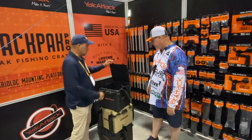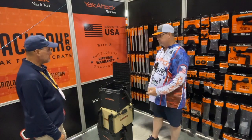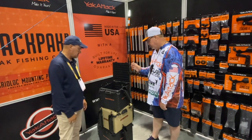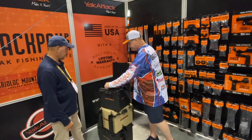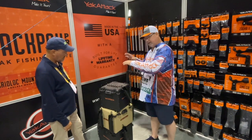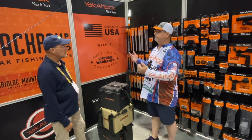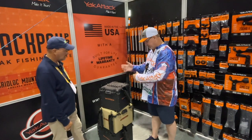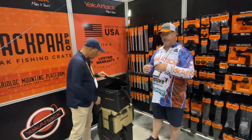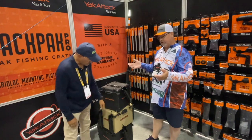The lid also stays up when you try to reach inside — it holds vertical all day long. Because of how we redesigned it from the old BlackPak, when the lid closes you get a kind of positive seal. So if you're getting rained on, the inside isn't going to fill up with water. All these holes are not through-holes — they're screw bosses, sealed completely in the back. This actually keeps rain from filling your box up with water.